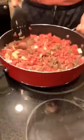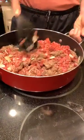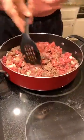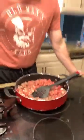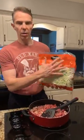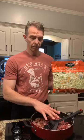So you have 3 pounds of hamburger there, correct? Correct. We know that 4 ounces is a serving, so that's exactly 12 servings. What's the white stuff in there? Onions. All right, what else are you gonna throw in there? We are going to let that cook, and then we get this whole bag of coleslaw mixture from Sam's Club, and with the rendered fat from the beef, we're going to cook this whole bag, which is 11 servings, 1 cup per serving. And then we're going to mix that all together.